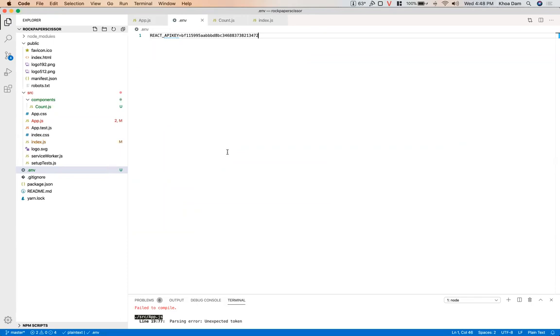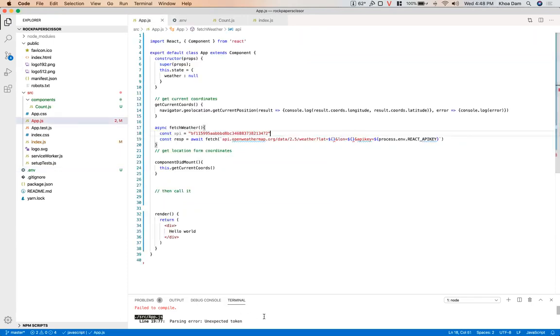Cool, are you with me? Yeah, do this step before we submit to GitHub. So right now, just forget about this. Keep it there.